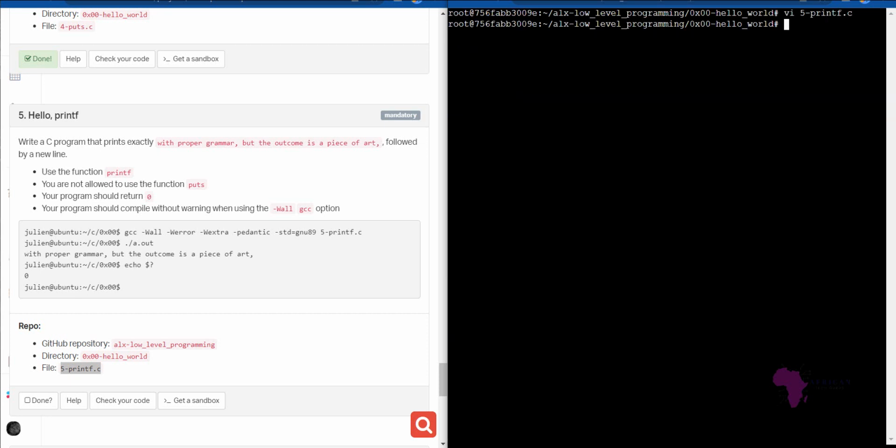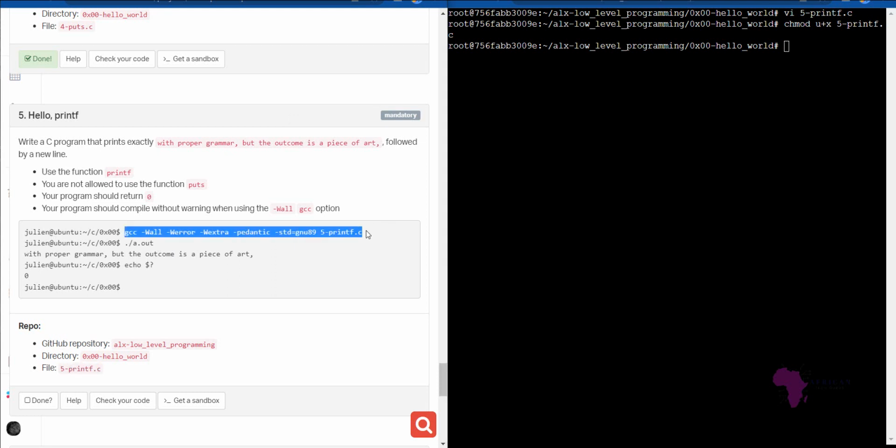and we save it. And the next thing that we need to do is change its mode. Always remember to change its mode, otherwise it will give you a lot of stress. So 5-printf and all that is what you're working with. And now after that, we need to run this, which is the option they've given us.